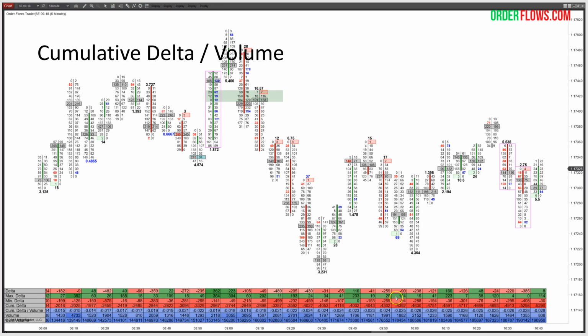So for the rest of the session, this is even a 5-minute chart. Imagine, on a 5-minute chart, you're getting 30 contracts, 65 contracts, 40 contracts in the delta. It's going to take a lot of positive delta to turn this negative delta into positive. I'm not sure it can do that. And so you can see the cumulative delta divided by volume is pretty steady, minus 0.021, minus 0.022, minus 0.024, 0.023, 0.024, 0.025, 0.026, 0.025. It's just not going anywhere.